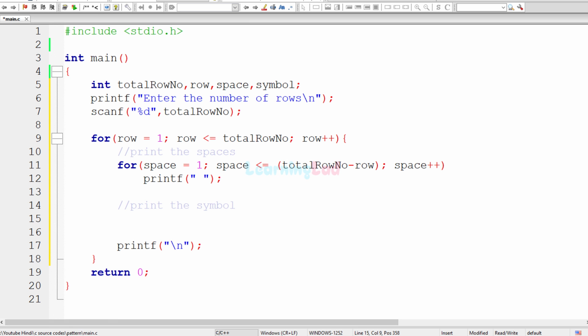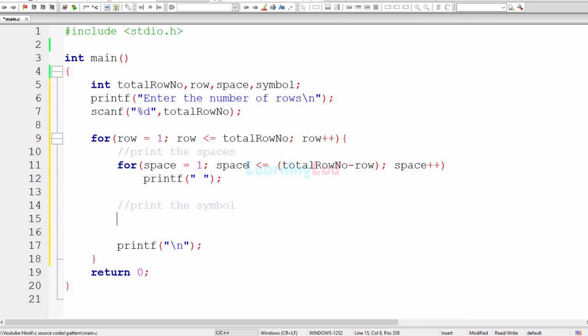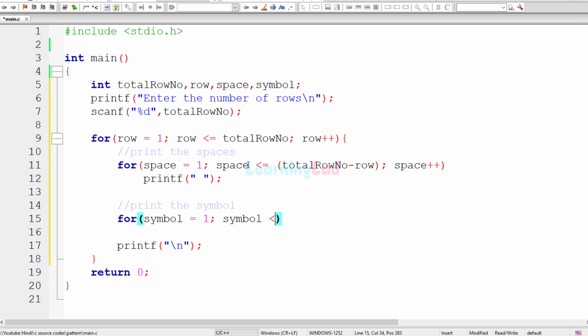So now here again, if you look at this pattern, then the number of symbols printed for every row is more than 1, and it has to be calculated by using this formula. So we will use a for loop here, and it will be symbol equal to 1, symbol less than or equal to.